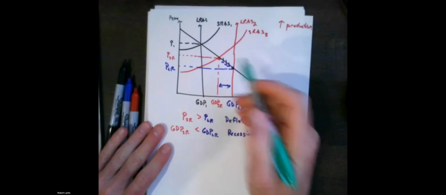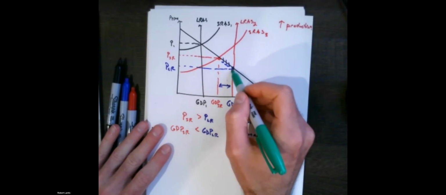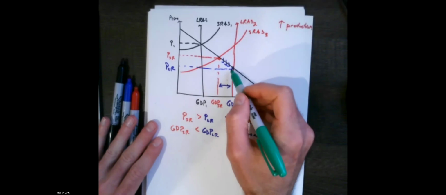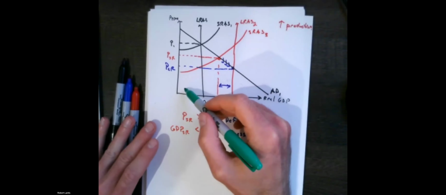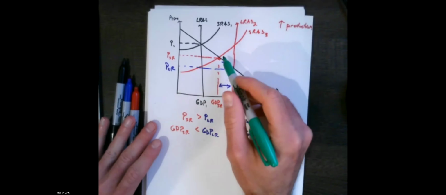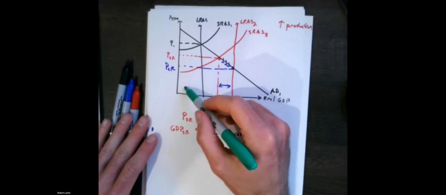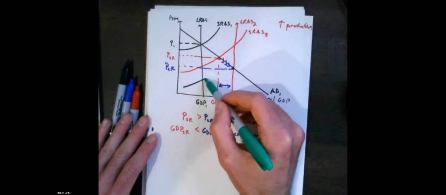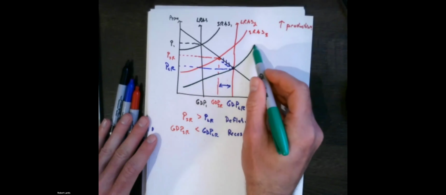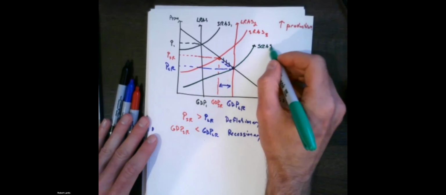All right. So the next thing we'll go through one more step and then we'll switch gears. If we expect prices to be lower in the future, how do we end up getting to this long run equilibrium? Well, companies will adjust to the fact that prices, they know, are going to be lower in the future. So they're going to increase. If prices are low in the future, we want to supply more today until we see this short run aggregate supply increase even more.